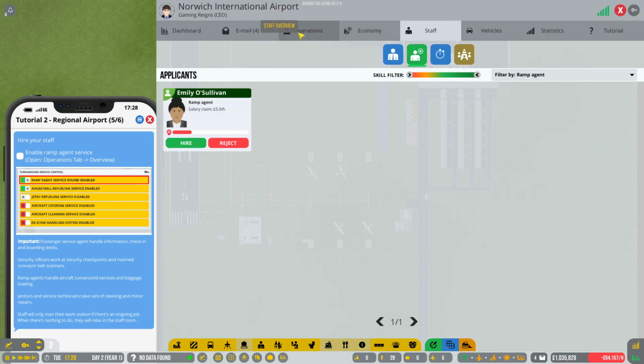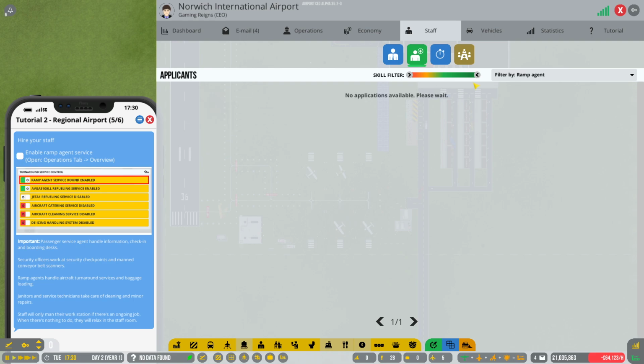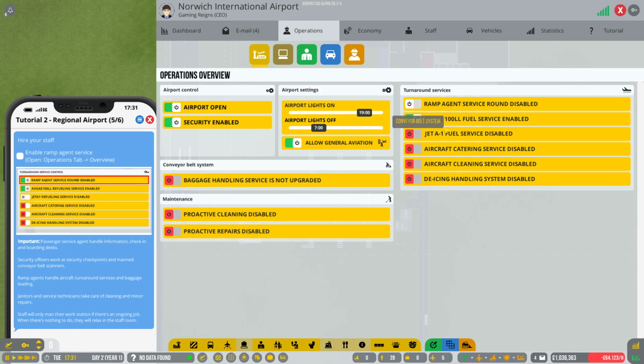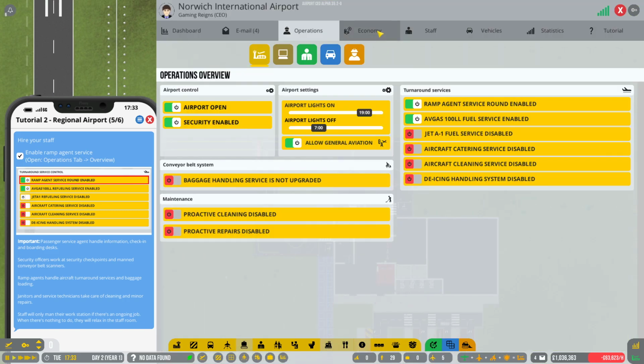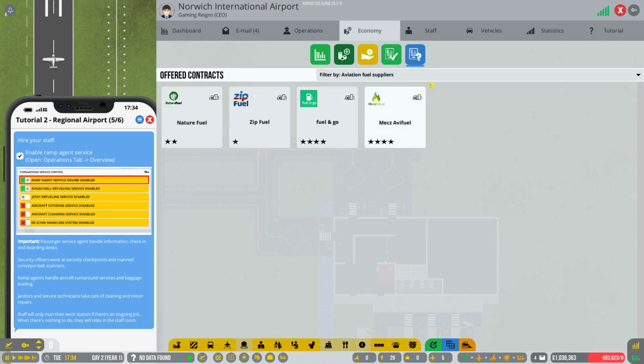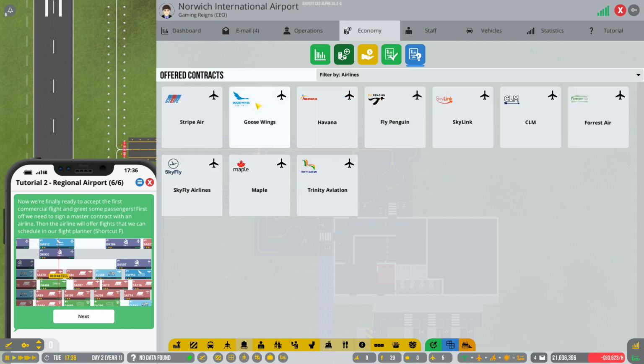Doesn't really matter. We'll take that new ramp agent, just cause. And we will activate the ramp agent service round. What we also need to do, that it hasn't said yet, is grab a contract for an airline. Oh, there you go, it's asking me to do it now.